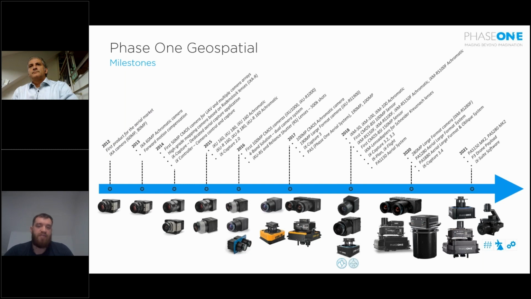And you can see that in every year we had a significant milestone made. So in 2021, we have announced our latest P3 drone payload that is the best imaging sensor available for drones. And of course, in the year before, we have also introduced PS880, that is an oblique sensor.